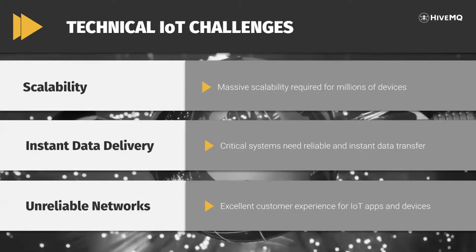Before we dive into the Kubernetes operator, some info before. What are the typical technical IoT challenges that we see among our customers? First of all, scalability. That is really a main concern in the Internet of Things.